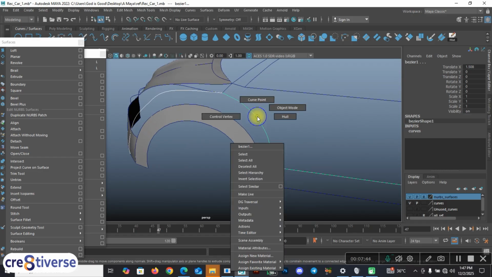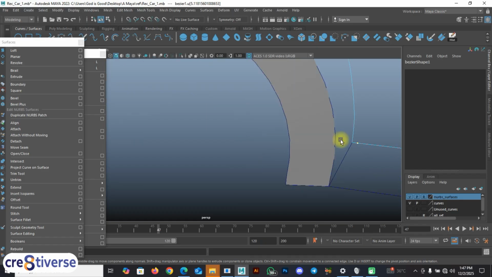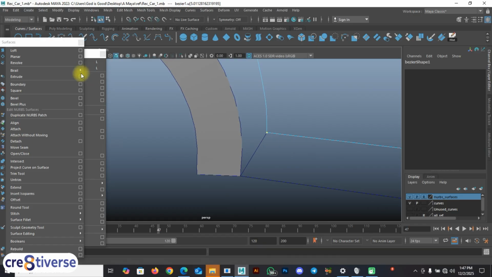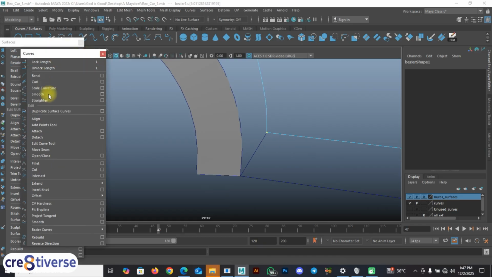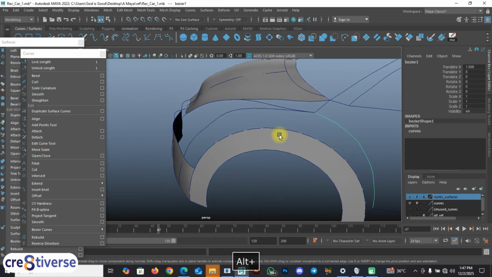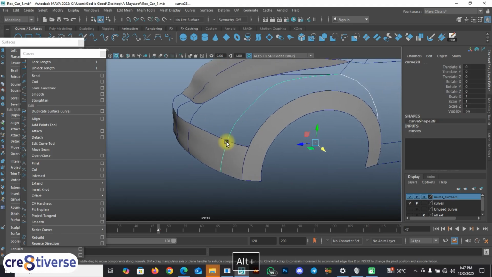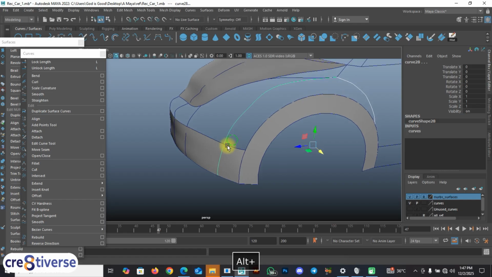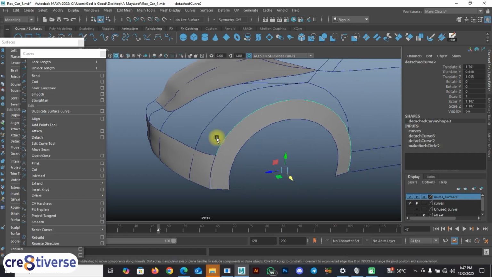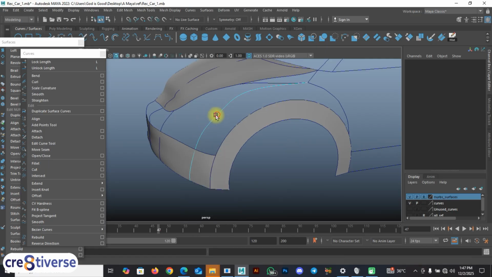Okay, let me break this here first. Okay, bring this down, sorry, cut point. Bring this down. You can zoom in so that you could be precise. Yep. So I'm going to go to my curves, detach. So I'm having this now. And this, before I do that, I will have to detach at this point because I don't want this to run to the base there. Okay, so you can see. So I'll click this cut point.